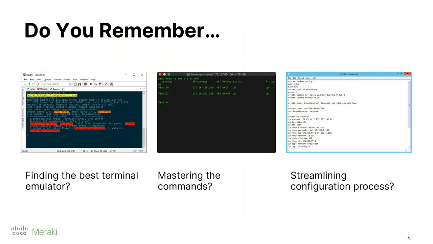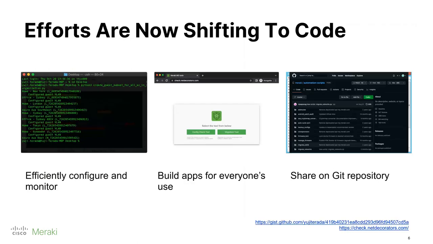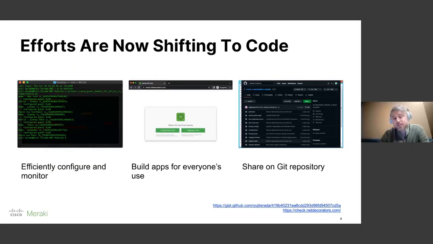So let's take a walk down memory lane. Do you remember how much time you spent finding the best terminal emulator or mastering Cisco commands? For example, you got your first CCNA, your first credential in networking, and memorizing all of those commands. Do you remember ever copying a plain text config and then pasting it onto a new device? Well, if you're in this session, I'm sure you have probably configured a piece of network equipment using the CLI. I'd like you to consider how you might describe the process of configuring something via the CLI, and it's also worth asking if you've ever worked with APIs. If not, great — we're going to give you a little rundown of how they are different and better than CLI.